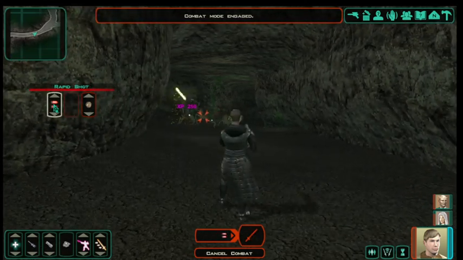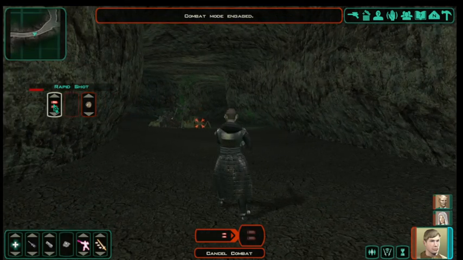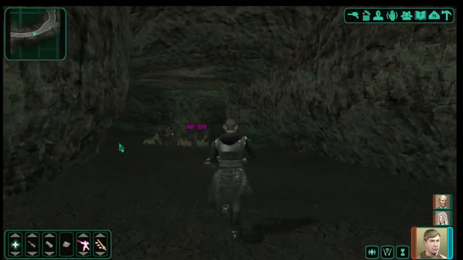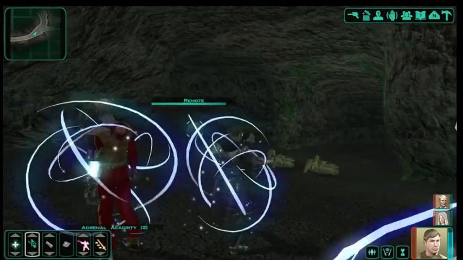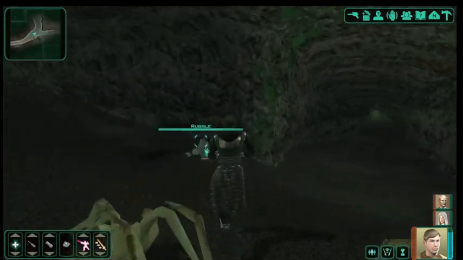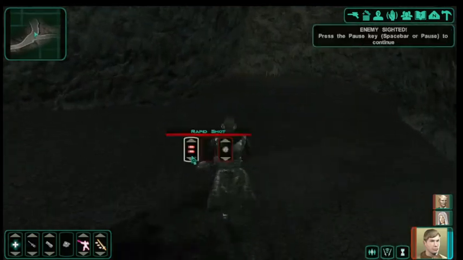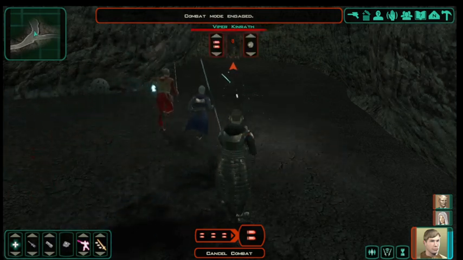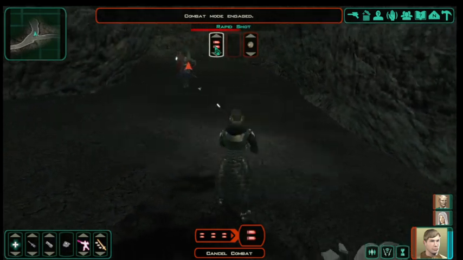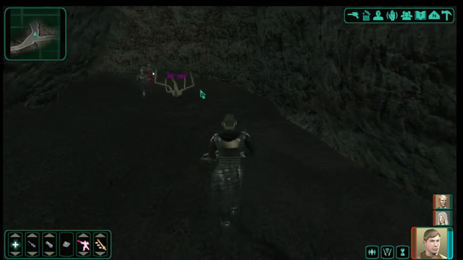How do you like this? Yeah, they took a little bit of damage. They're okay. Repair kit. I use rapid shot because it gives me multiple chances to land hits.